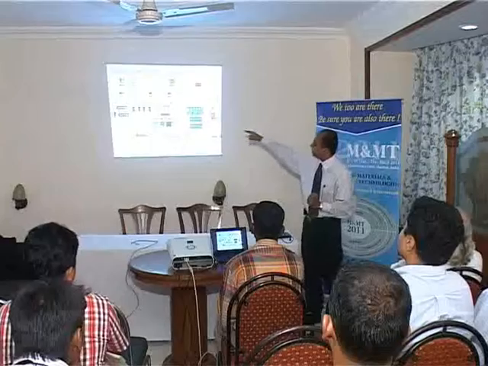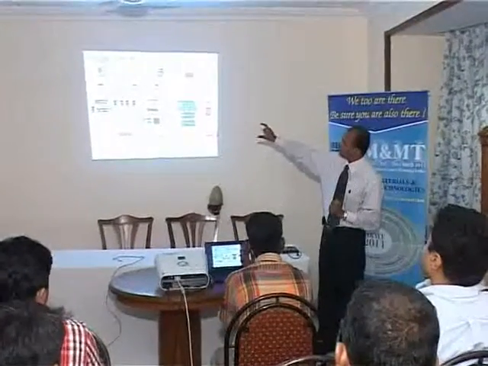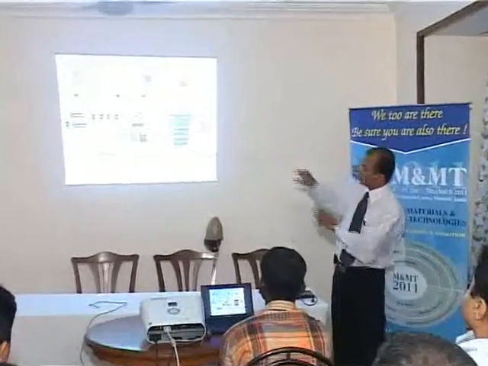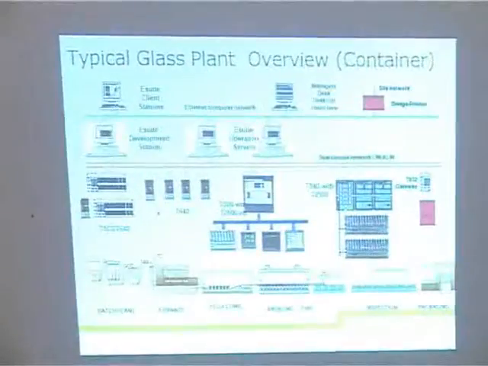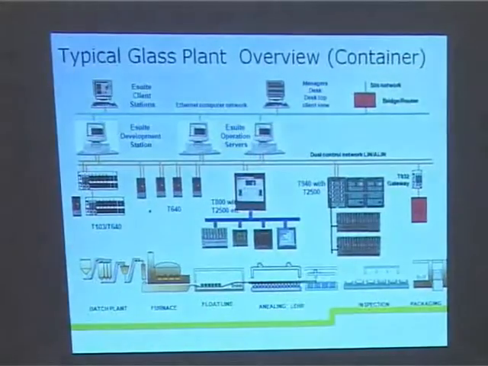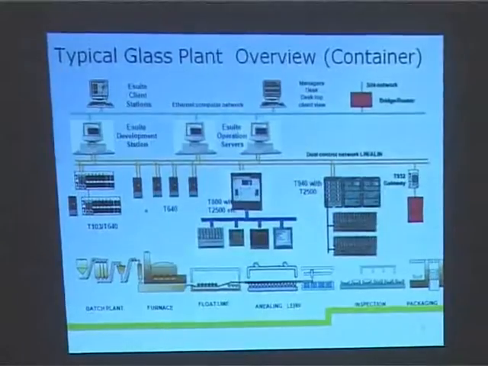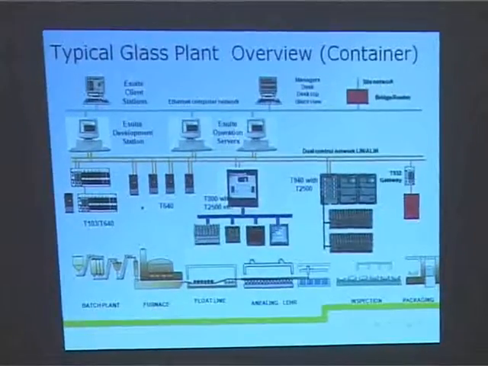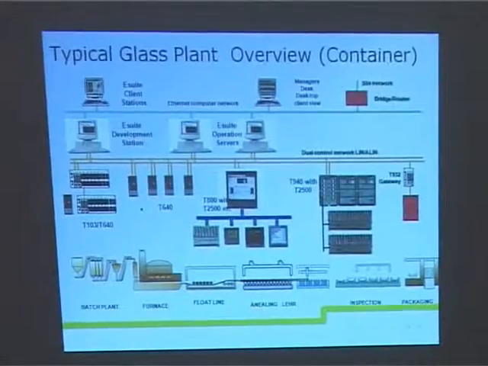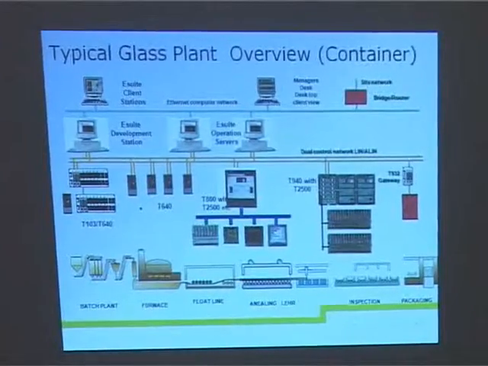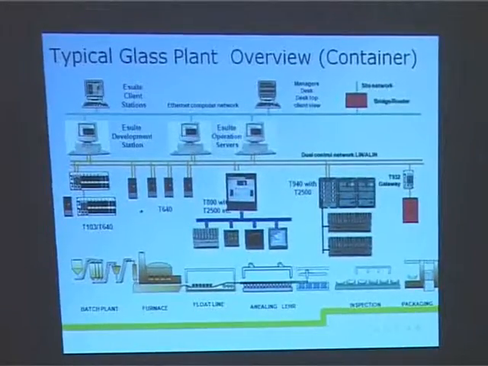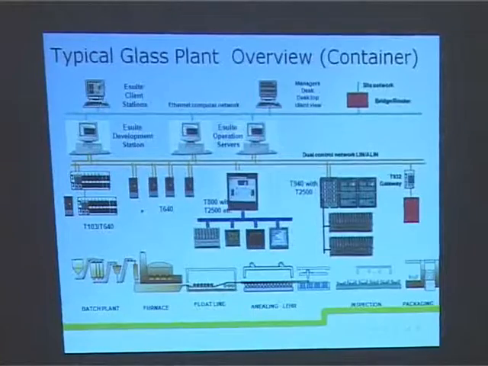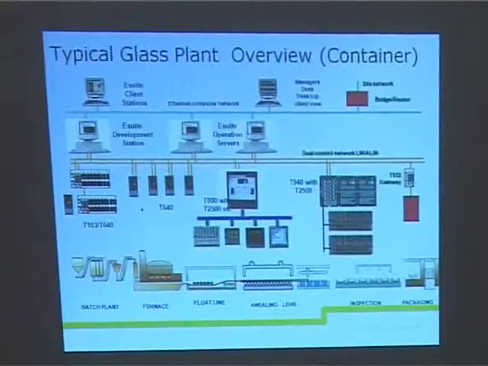The layer of the instrumentation, what you can see, let's say the first layer shows some of the multi-loop PID programmer controllers, and that black box you can see is a device which is like a PLC, which has got multiple IOs. Then you can see something called T640, it's nothing but a multi-loop controller. Then you can see T800, a skid mounted device which has got a number of screens which can give you the pictorial representation of the process. This is another, let's say, the dual control network and T940.